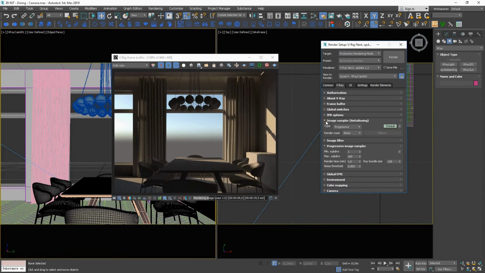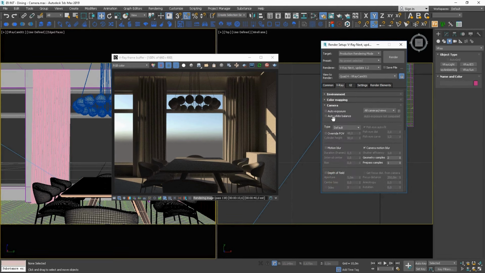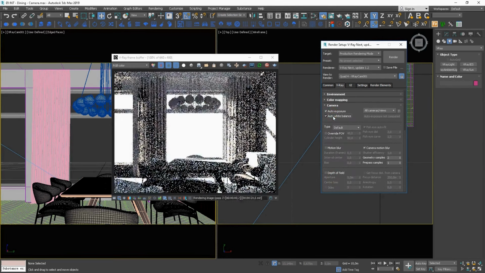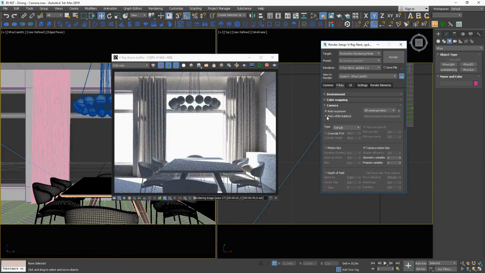Go to the camera rollout and check Auto Exposure and Auto White Balance options. This will automatically adjust these settings for us. Stop the interactive rendering and click Transfer to Camera.